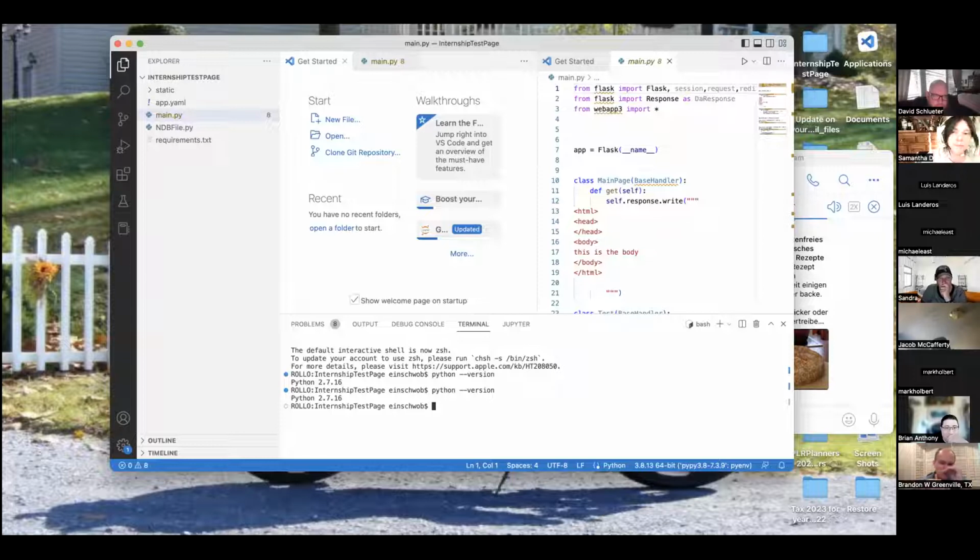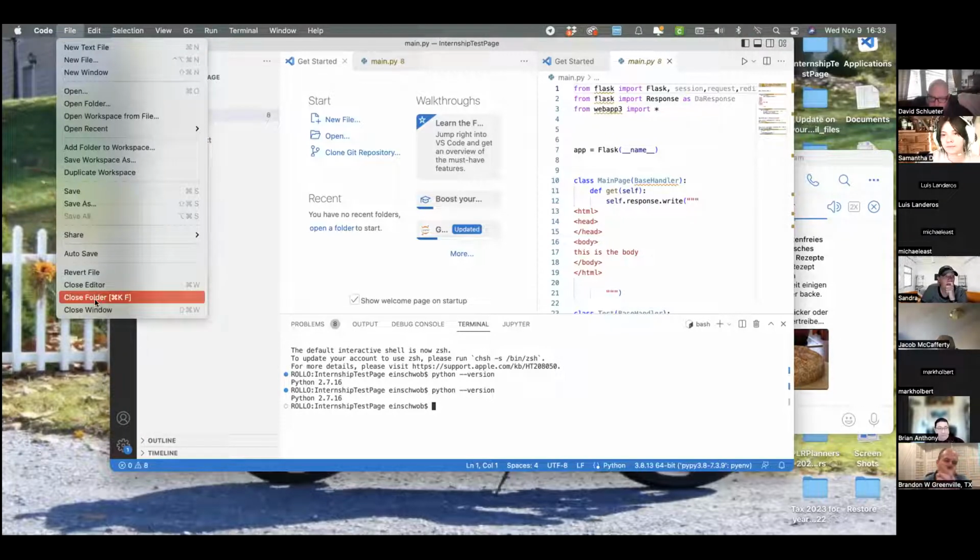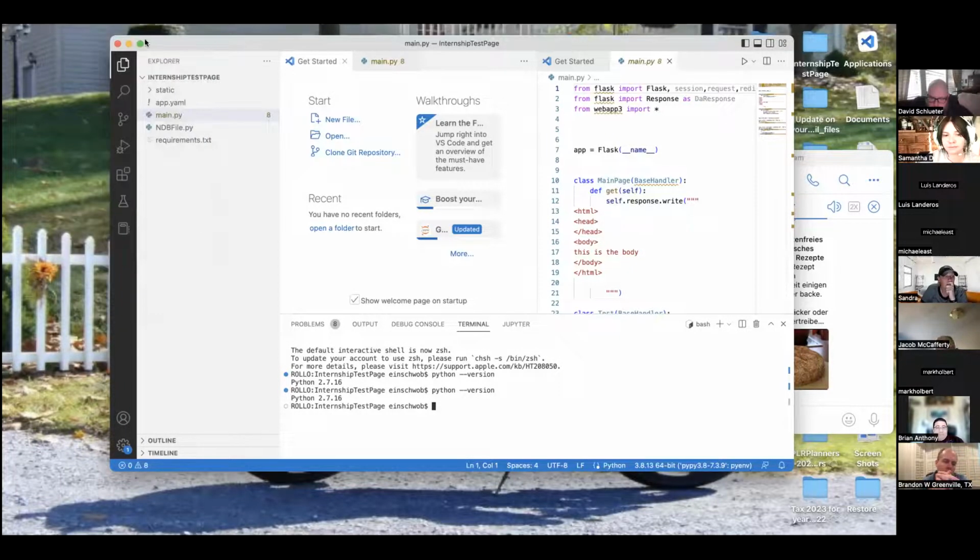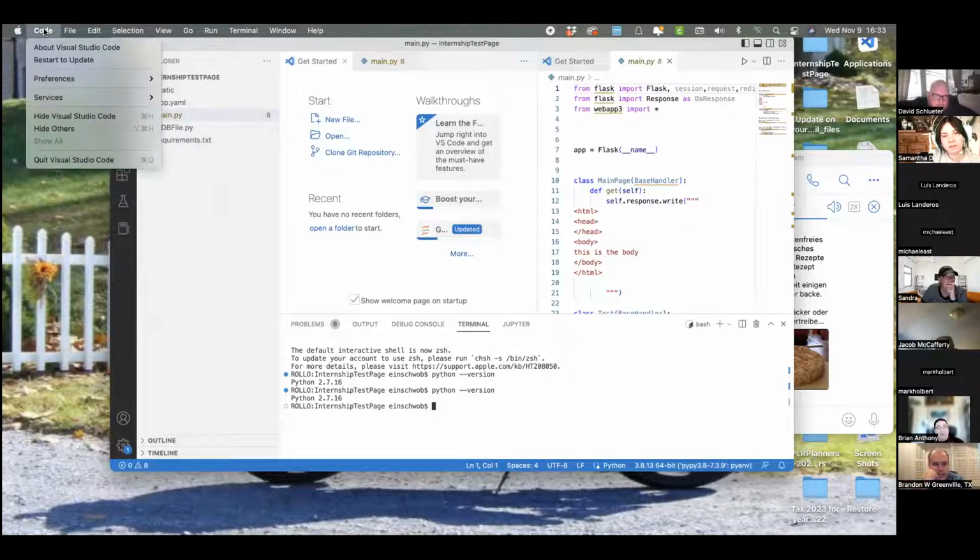Okay, quit Visual Studio, like do file quit. Or actually, sorry, code. So go to the one that says not file, but code right next to it. So go up to your file menu again, and then see how code's next to file. Oh, okay. And then do quit.